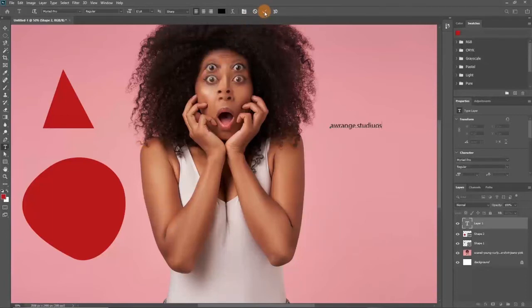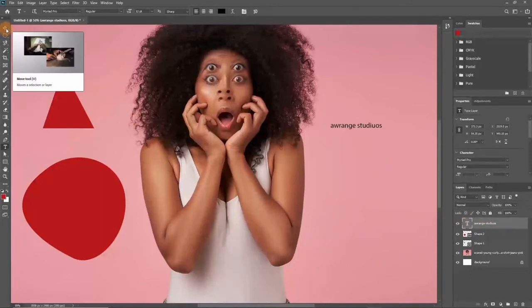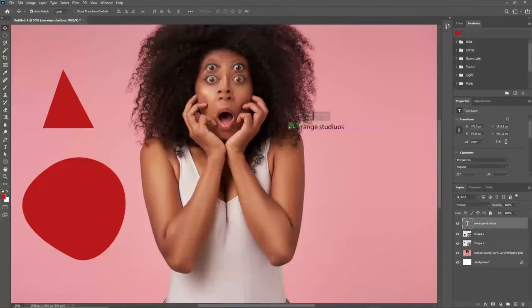And click. Every time you do a text or type, you either activate the type by clicking on this sign, or discard it by clicking on this sign. So let's activate it. Now that is the layer of the text, and with that we can move the text around by selecting the move tool and then click and move the text around.